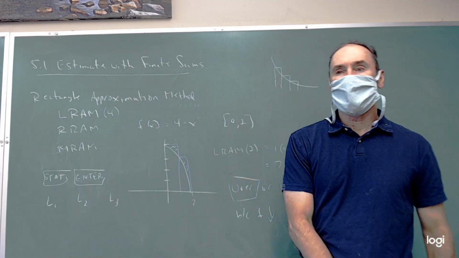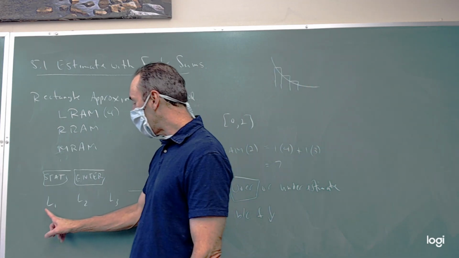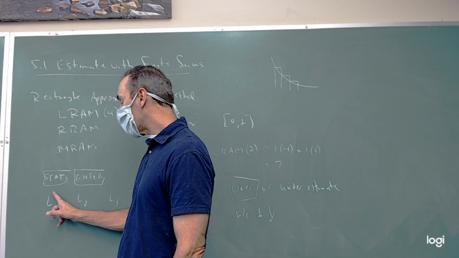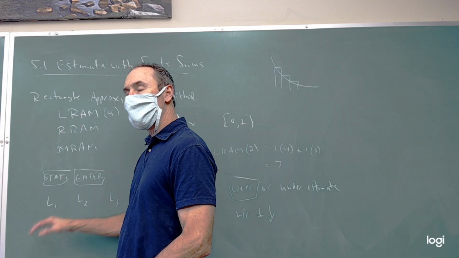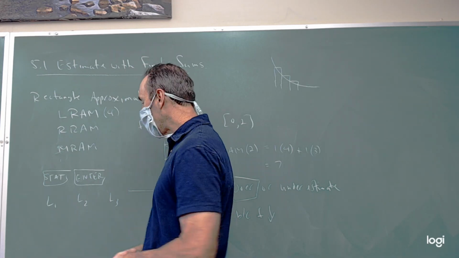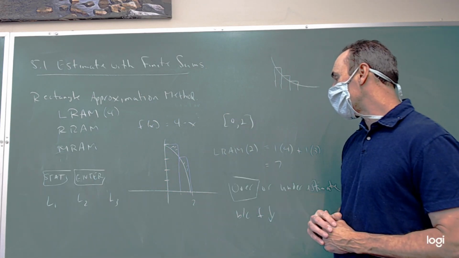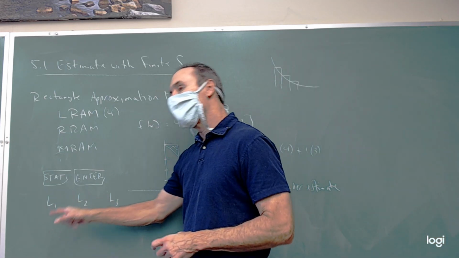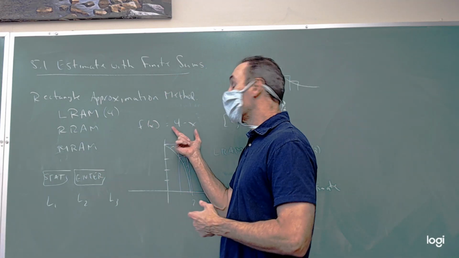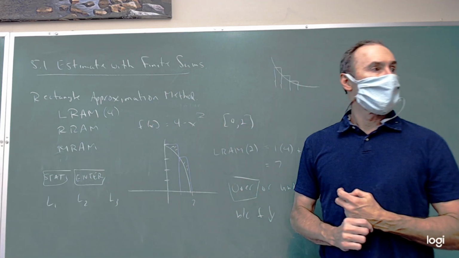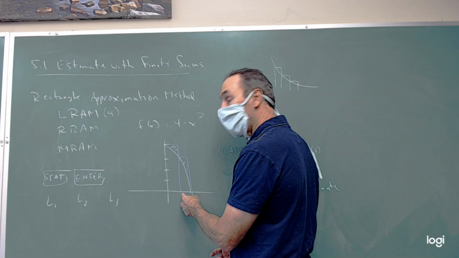Now yours may have junk in them, so there may be stuff left over from some earlier problem. To clear it, remember, you go up arrow into the formula bar, and then hit clear and enter, and that'll wipe the slate clean. Once you put your cursor there, if we're going to evaluate this as a left Riemann sum, we want to put into L1 the values of x that we're going to plug into our function, this 4 minus x squared. In a left Riemann sum, we're going to put in 0 and 1.